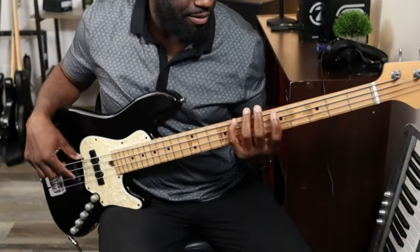So if you get that in your head in the beginning when you're learning to play, this is all about lessons, right? I know you guys want to hear me slap and do all of that other crazy foolishness that you're never probably going to use. But this all makes sense if you're trying to understand it and grasp the concept in the beginning of your playing. Get down the fact that the bass is nothing but patterns.